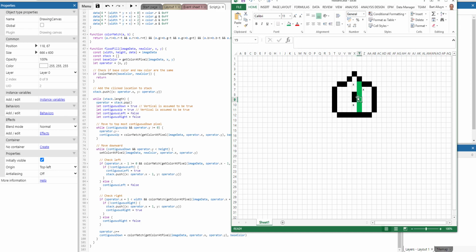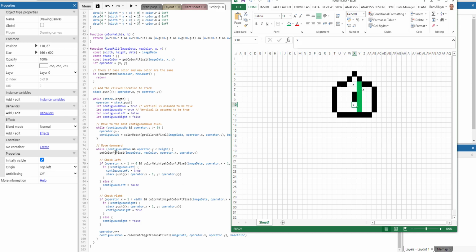So functionally, it just checks to the left and to the right every time, and when it finds a pixel in the base color, it will push it, and then it will no longer push things in the base color until sometime in the process of going down, it finds something which is not the base color. And then the first time it finds the base color again, it will push that one onto the stack as well. And then the next loop continues.